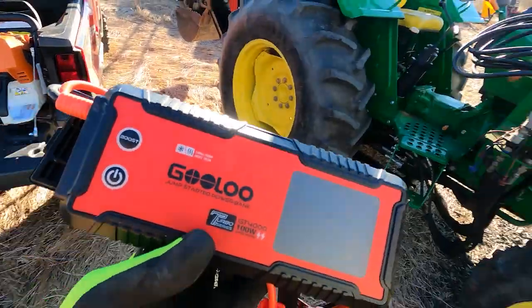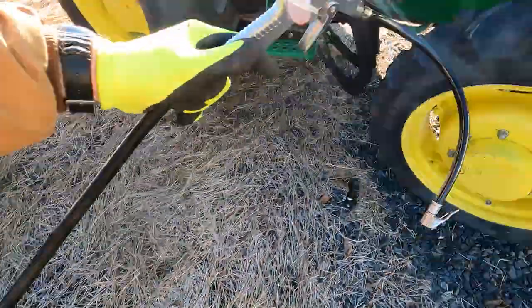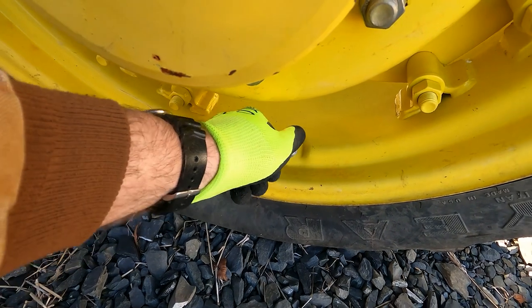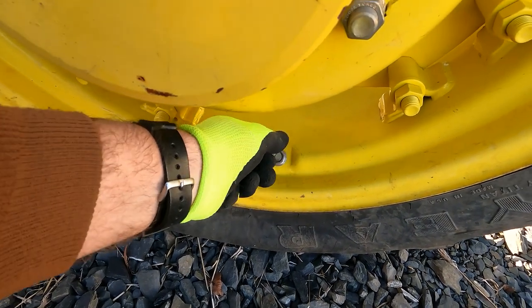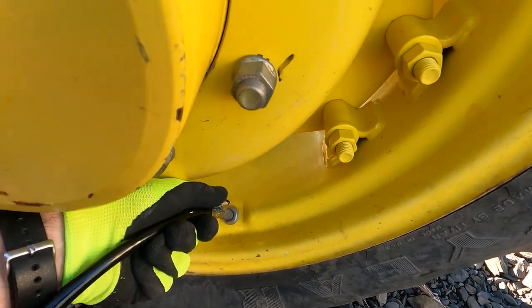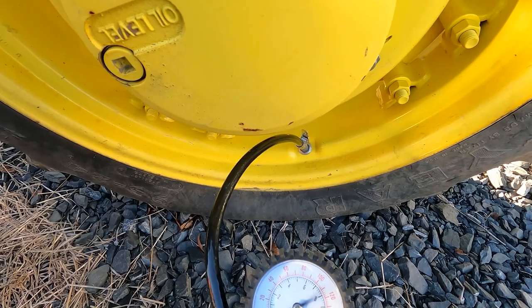This is a jump box. We're gonna need that in a second. Set this down and get our air hose out. This tire's still on the rim, and I have my suspicions about where it's leaking. I've had plugs and patches put in this tire. This tractor has about 1,000 hours. Here goes.